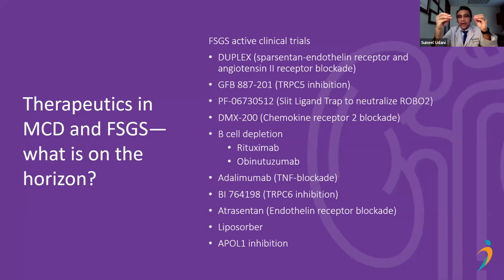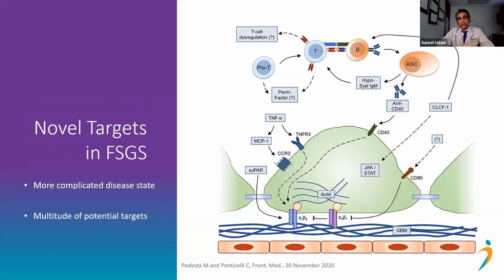So I do think careful selection of which trial for which person is really important as much as you can. It's obviously a discussion with the person who's going through it, most importantly. And I could bring this up again because it's a much more complicated disease state. So there are many potential targets, but which one and which person is really still what we need to know.